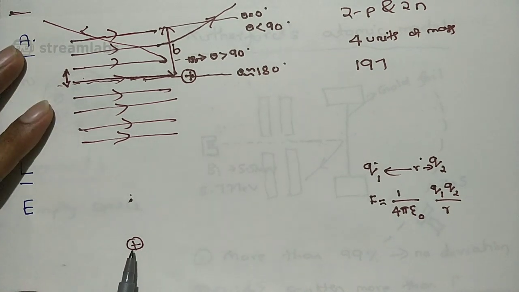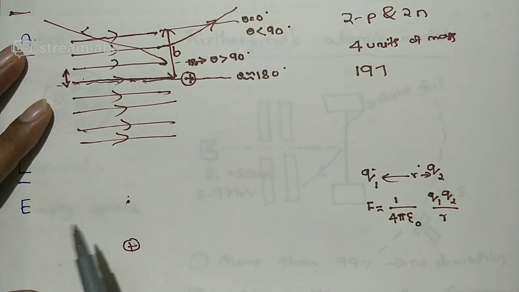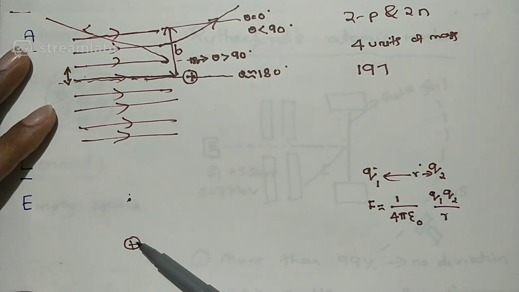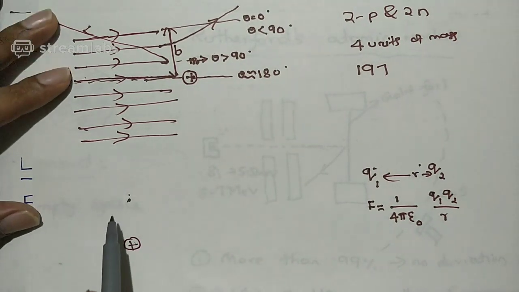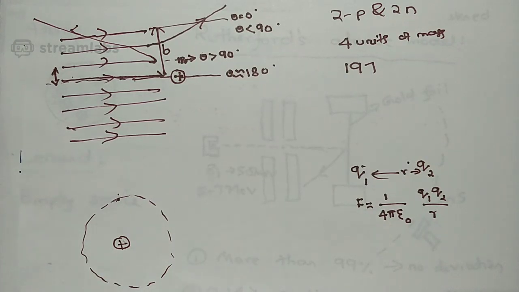You see here the nucleus is positive and the electron is negative. So there will be a Coulombic force of attraction between them. Because of that, the electron would fall into the nucleus. Because of that reason, the electron revolves around the nucleus in circular orbits. So these are some observations of Rutherford's alpha particle scattering experiment. At that point of time, this was a more convincing model, because here you can also easily explain the phenomenon of emission of electrons from the atom. When you supply energy in the form of heat, electrons will be ejected from the atom and no positive charges will be ejected from the atom.